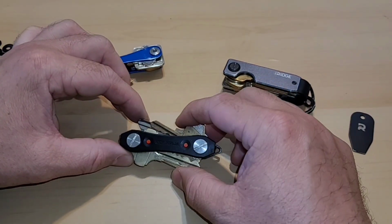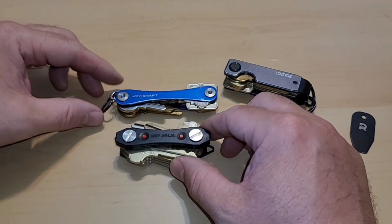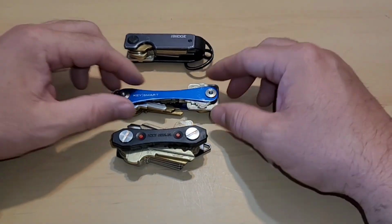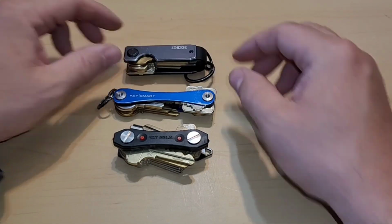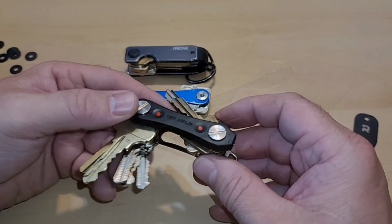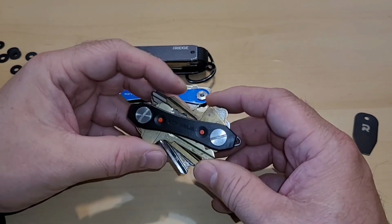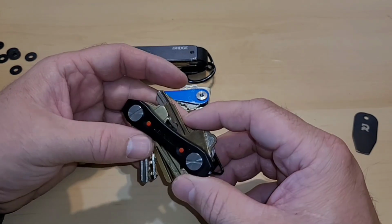I didn't like how compact it is because, well, you can see that these keys don't blend in very well as compared to the KeySmart, even the key case. These fit nice and snug and sleek, where this one seems bulky and they do kind of fall out. That being said, I can see this useful if you have, say, a lot of padlocks and you have some keys for that, because this is definitely smaller.